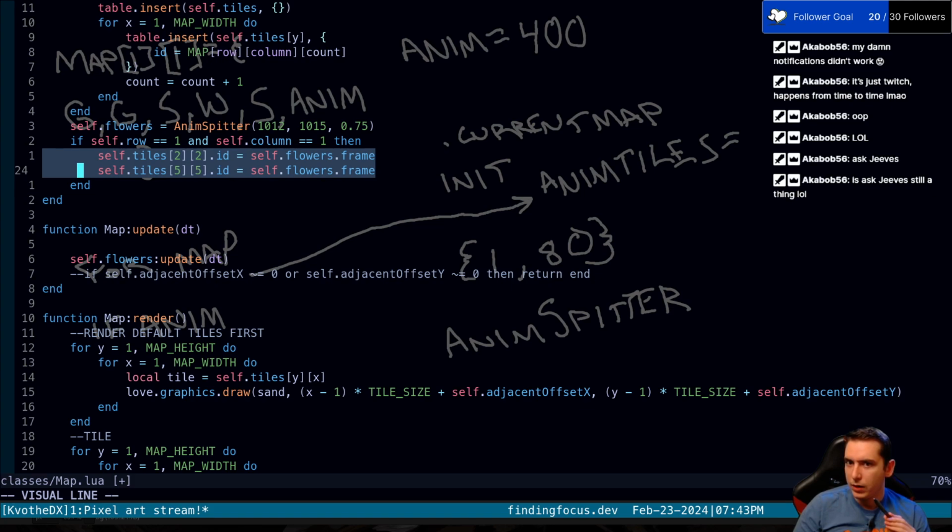We only need to save that once upon the assignment of the current map, because the tiles that are going to be animated aren't going to change until our next map comes onto screen. But even then they get scooted off.